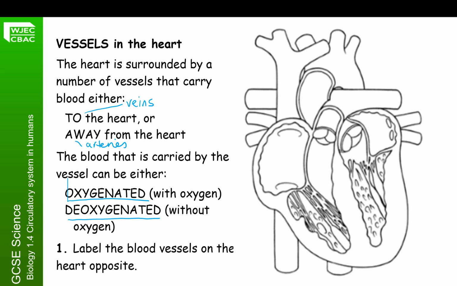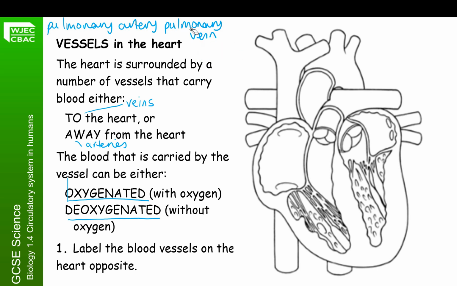So this time it wants you to pause the video to label the names of the blood vessels. If you're struggling, I'll give you the names of the blood vessels up the top here. So we've got pulmonary artery. We've got pulmonary vein. So think about what that word pulmonary means. We've got aorta and we've got vena cava. Okay. So pause the video, see if you can add those onto the diagram.